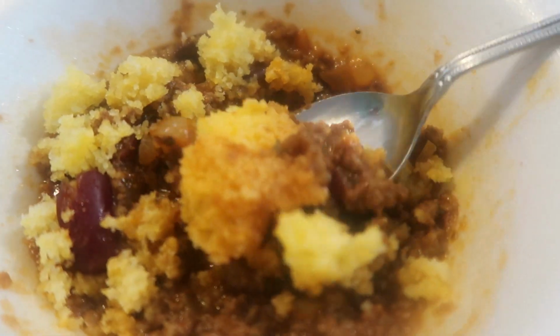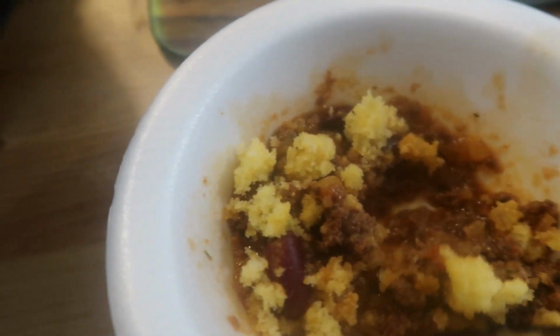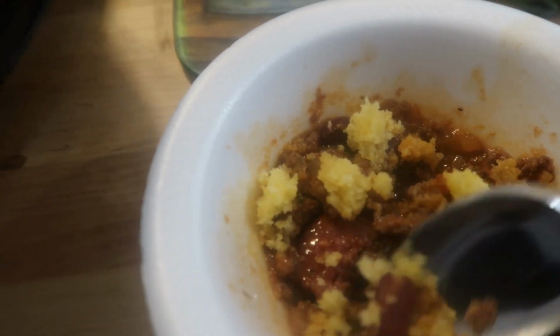It's really, really good. Now y'all know mama done went and got the green onions. She got the sour cream, child. She greedy. Mmm. I was hungry. Oh my goodness.